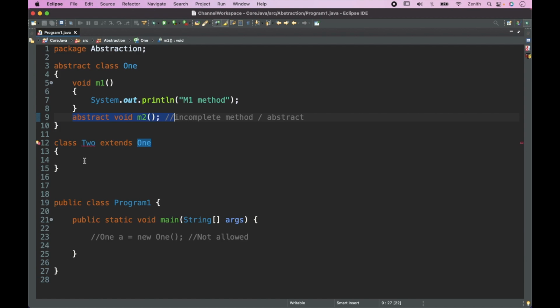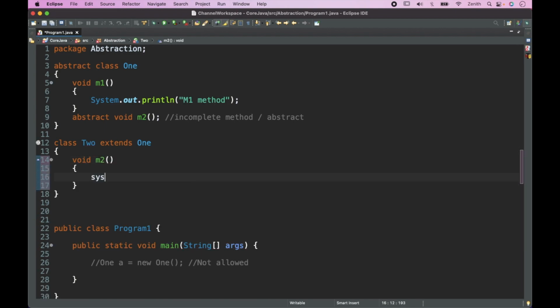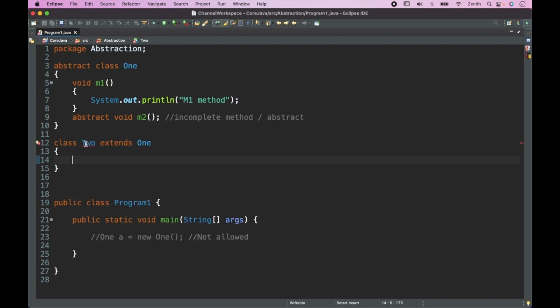So what we can do, we can write void m2, and here I can write m2 method. So now the error is gone. This is the manual way, but if I don't want to do it like this, I will just delete this and mouse over the error, and here I get two options, like add unimplemented methods.